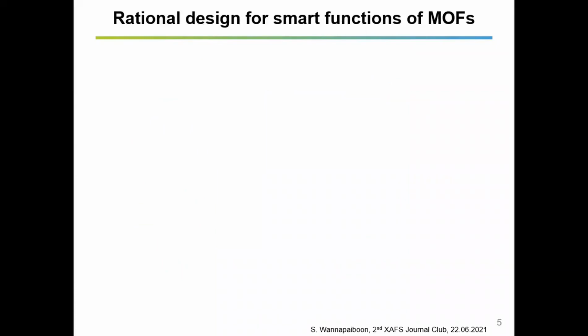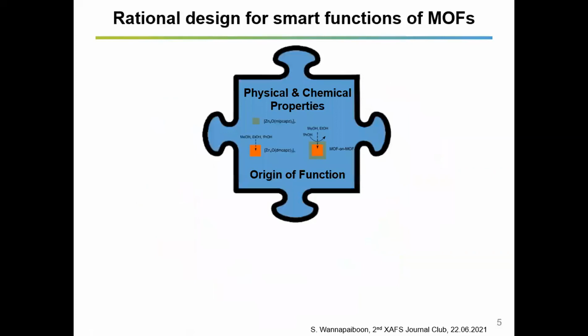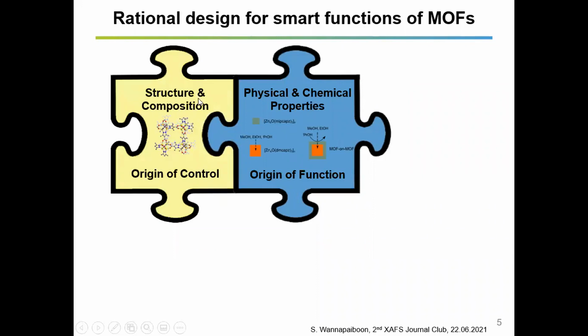So considering the various kinds of applications in which we would like to use MOF, we need to consider how to control the functionalities and properties of MOF. If you think about the origin of the function of MOF itself, it depends on the physical and chemical properties of MOF, which are controlled by the structure and composition within the MOF structures.